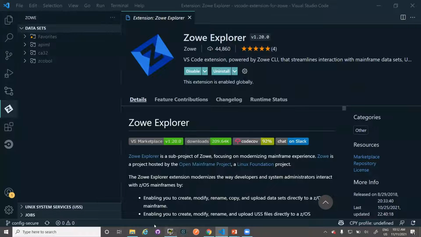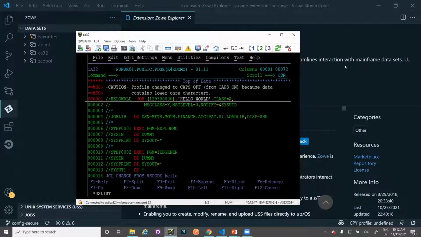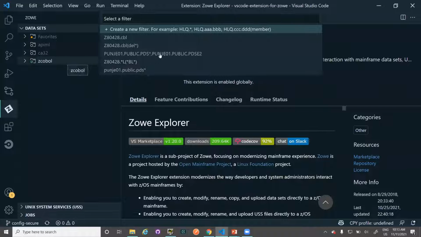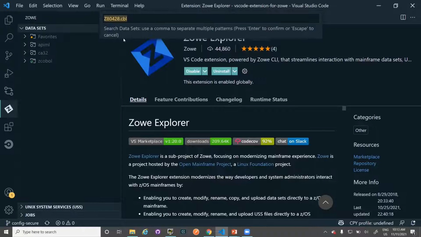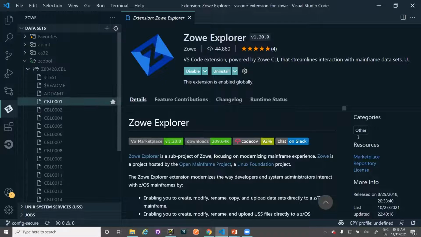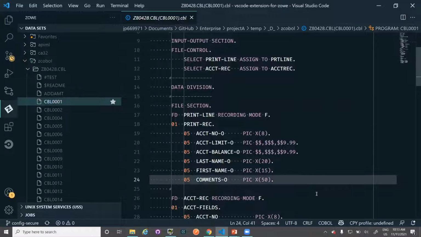Similar to what I did in my 3270, I have my connection details, which we call profiles. I have here a zcobol profile, and it contains all of my connection information, which is the host, port, user, password, things like that. All I have to do is click this search button, and I could search my dataset. It's similar to 3.4. I could open my dataset, search for the dataset that I want, click on it, and then maybe open a COBOL program. I have my highlighting on.